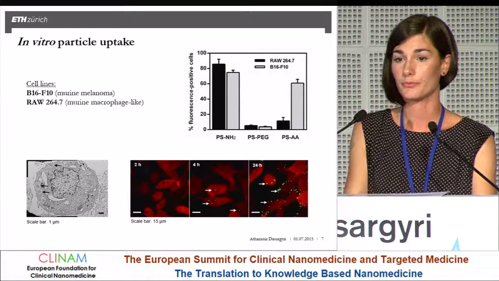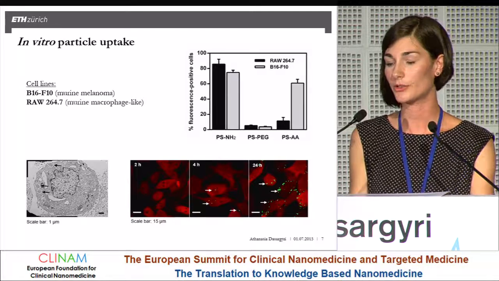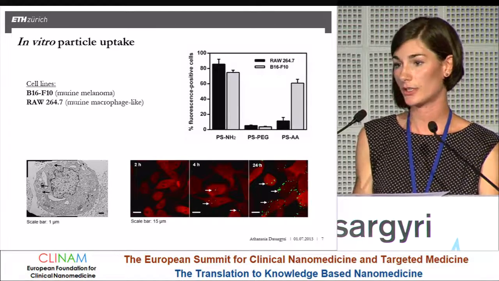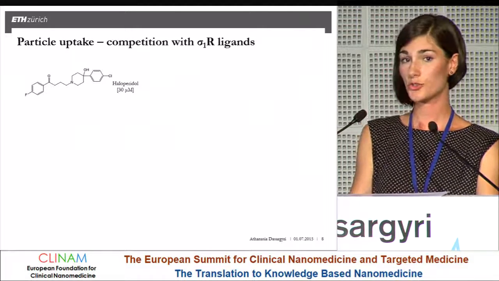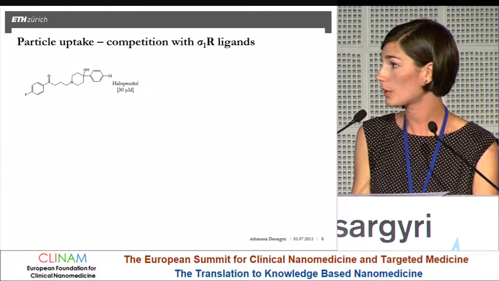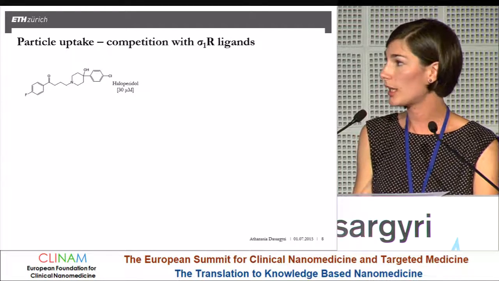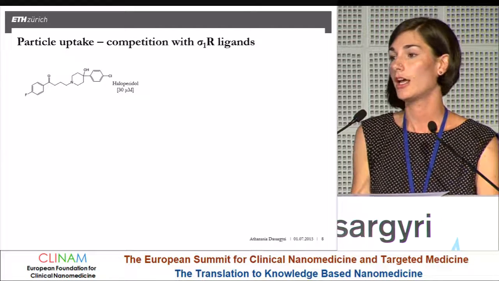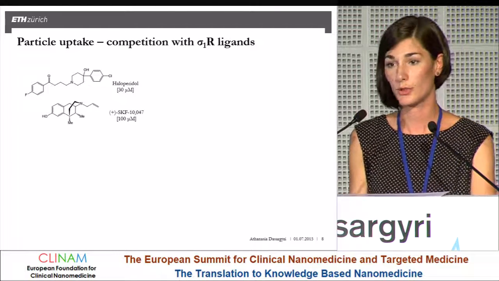Since this system showed—consistent with previous reports—that anisamide-targeted particles are specifically taken up by tumor cells, the next step was to investigate the interaction of anisamide-targeted particles with the sigma-1 receptor. The experiment used in the literature to demonstrate this interaction is a co-incubation experiment of the particles with non-sigma-1 receptor ligands on the cells. In the literature, haloperidol is used as a sigma-1 receptor ligand for this co-incubation, and this compound as well as another sigma-1 receptor ligand were used.